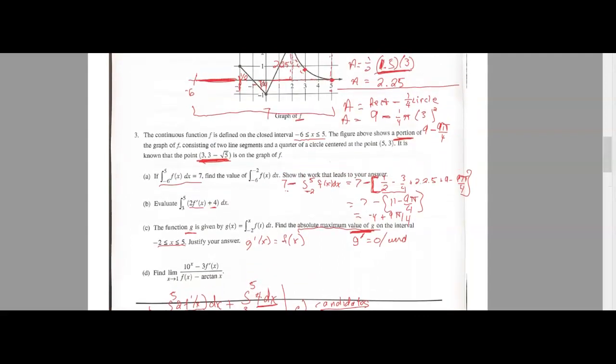All right, so take the derivative of that function. G prime would equal, another little rule from the previous question as well, the derivative of the integral would cancel, the x gets substituted in, G prime is equal to f of x. F of x just so happens to be the graph at the top of the paper. We want to know, where does this equal 0?